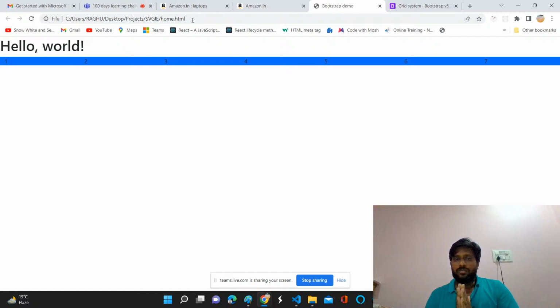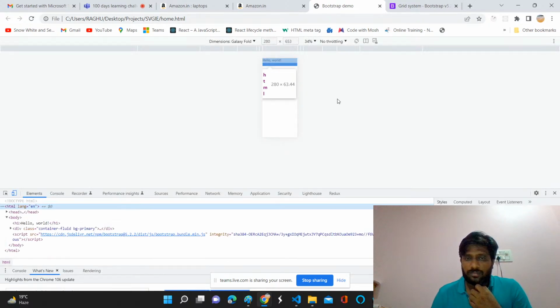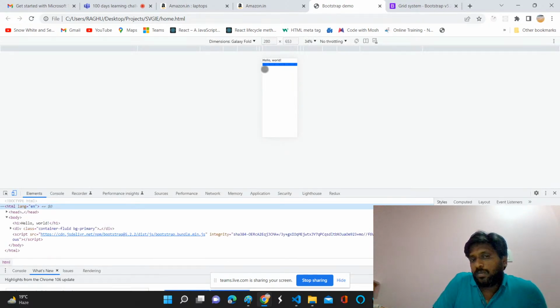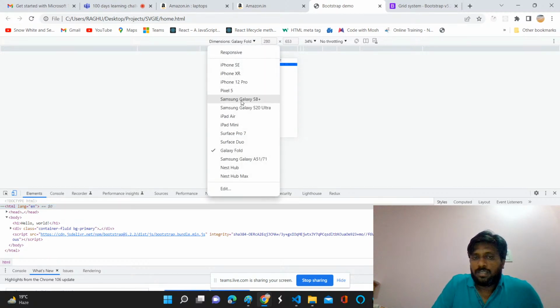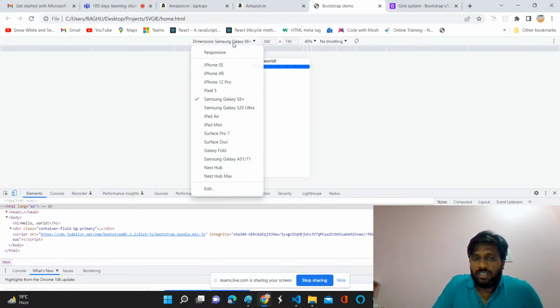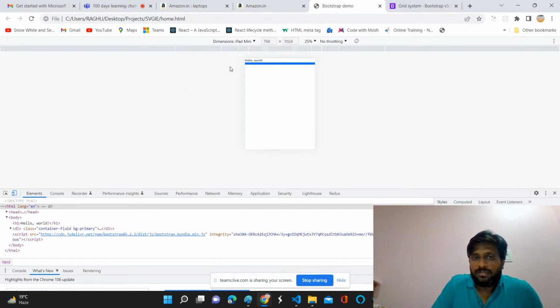Now let's open it in a mobile device to see how it looks. It is still occupying one row, displaying seven columns. In Galaxy, same. Even in Mini, same.